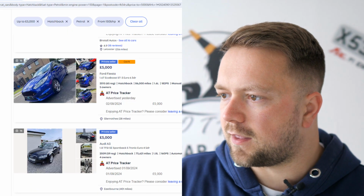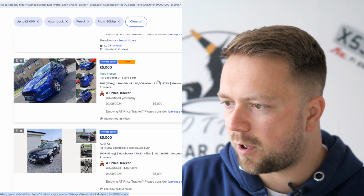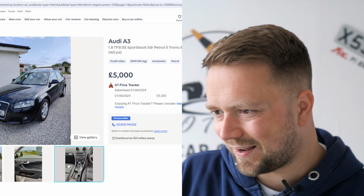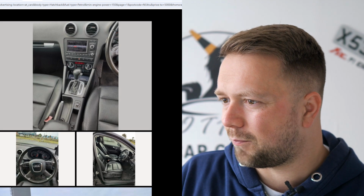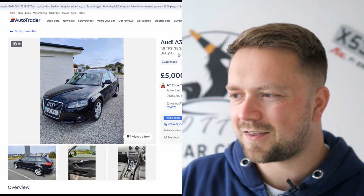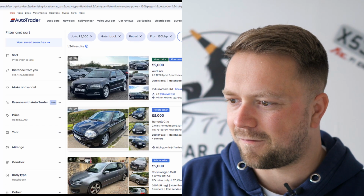Ford Fiesta ST, cat car. We're not going to count cat cars for now. It's going to skew our budget all over the place, so we're going to leave them out for the time being. Next, Audi A3 1.8 TFSI. It is an automatic, slightly off-putting that. There could be some problems with these automatic gearboxes. And also, every like 1 in 10, I'm going to say, 1.8 TFSIs from this era seems to have an oil drinking problem. So again, no, it's not going to make the cut for this list.